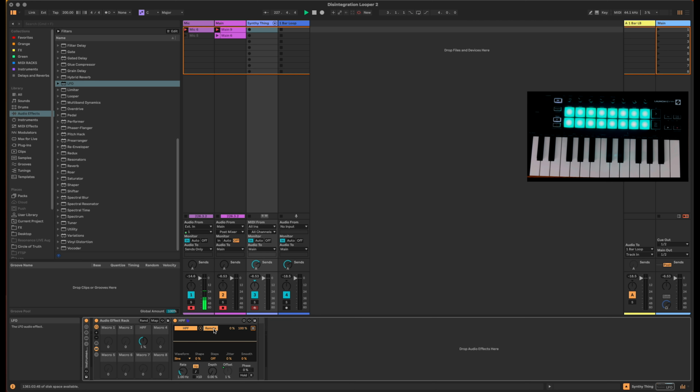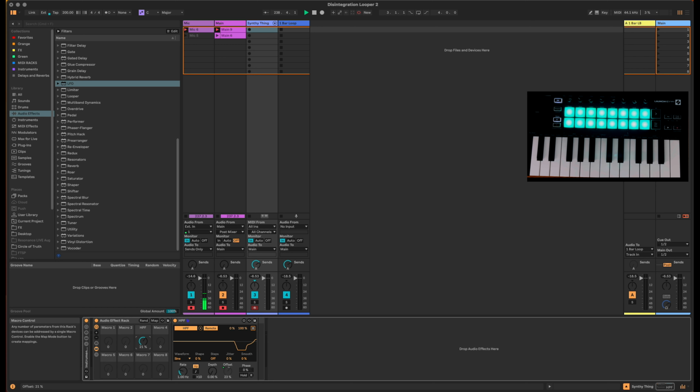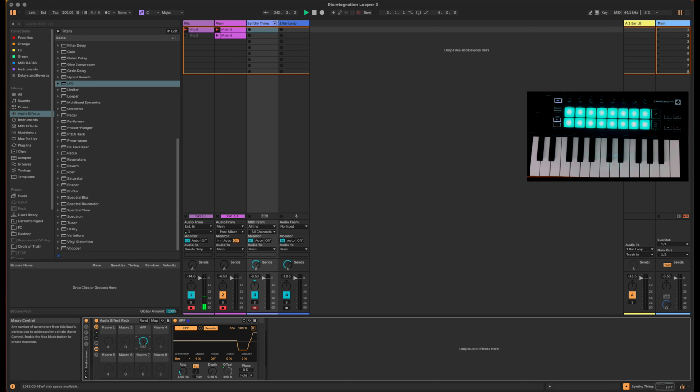I'm going to change this to remote instead of a modulating thing. So now this is just a discrete value on the high pass filter that I can control from this macro here. And if I right click, I think I want that to show generic value instead of percentage. Yeah, lovely. I've left these two free because perhaps I want to do something involving the feedback amount on there.